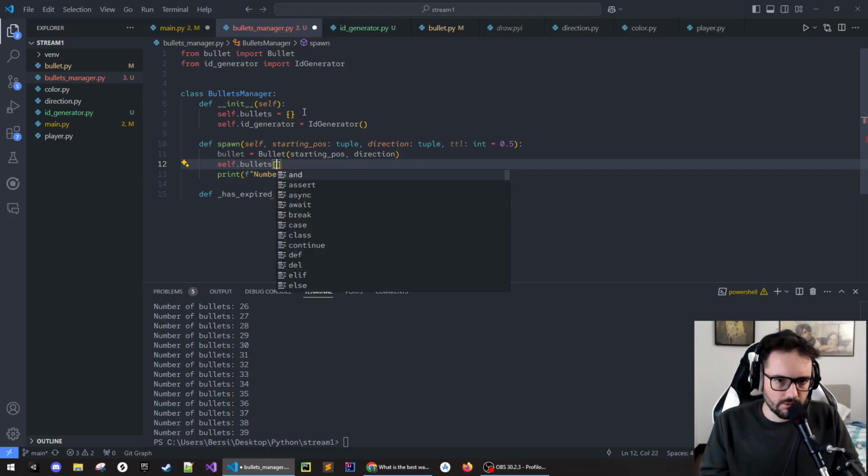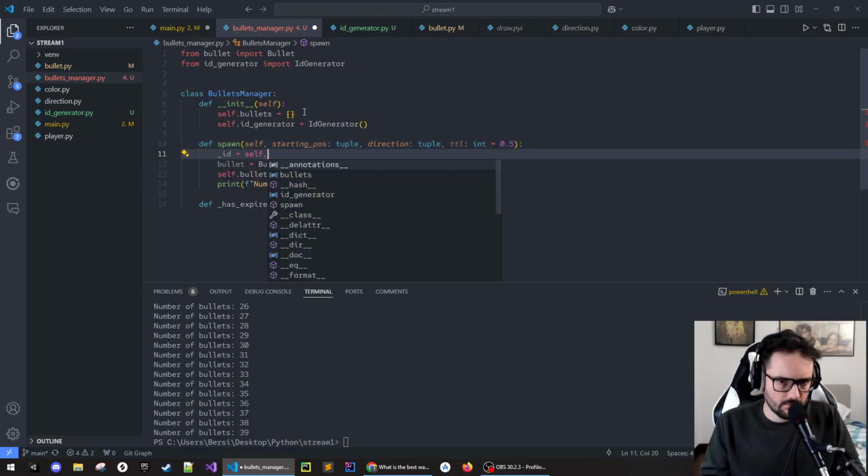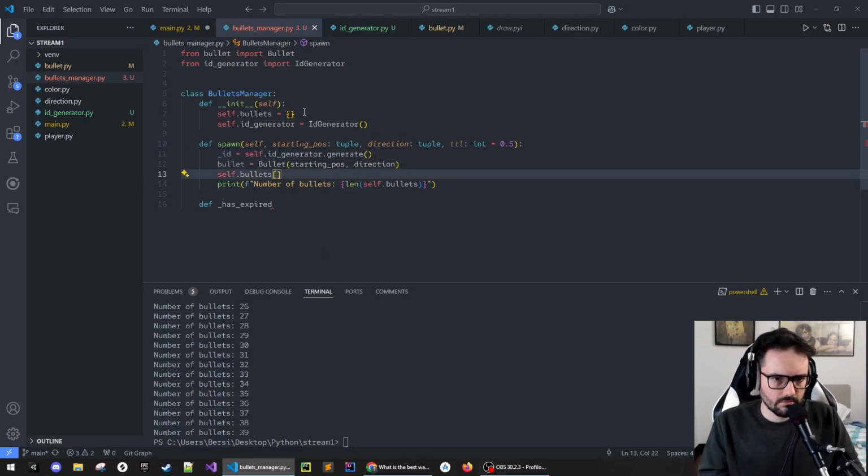Software engineering is crazy, dude. We just add the bullet. We need a key and a value. The key will be the ID from the ID generator.